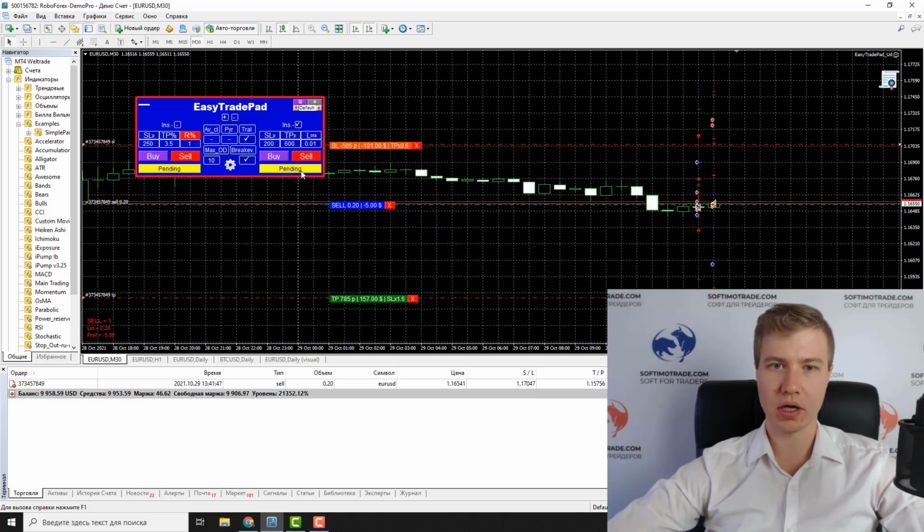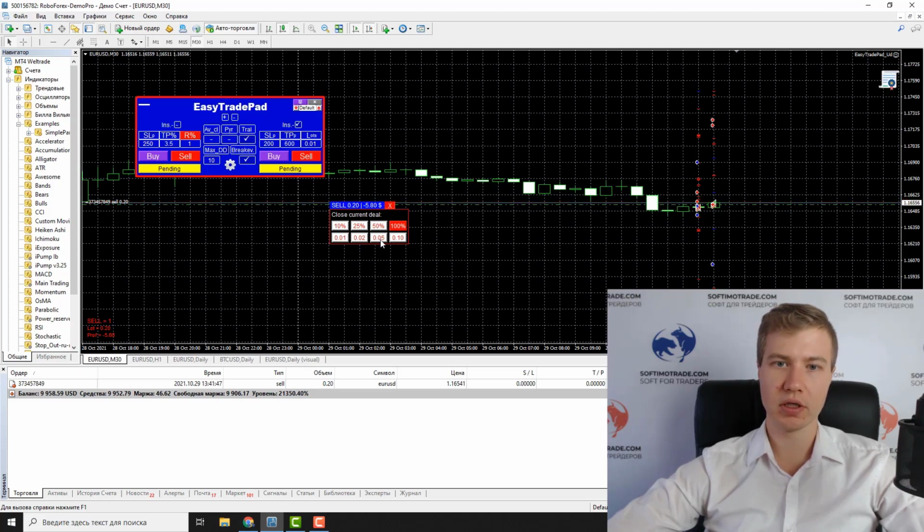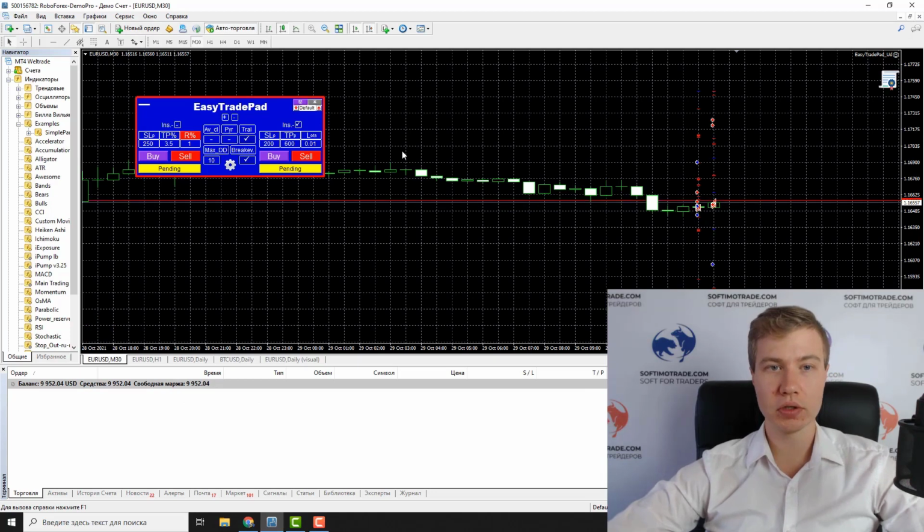As for closing an order using the buttons on the chart, it's also worth saying that in principle we can cancel the stop loss and cancel the take profit for the order on the chart. And for example, if we press partial close in lotage, then we close 0.05 lot, and we will have 0.15 left in this deal. Let's close the deal completely.